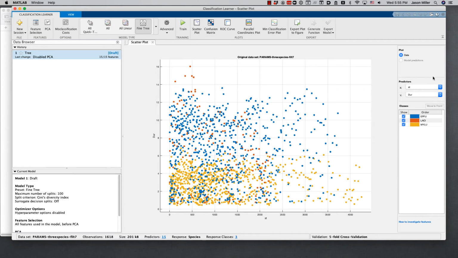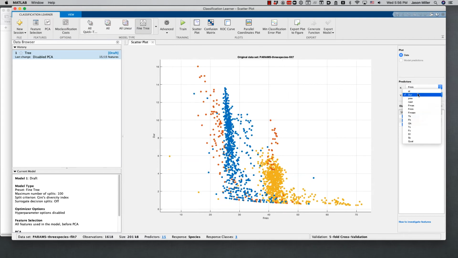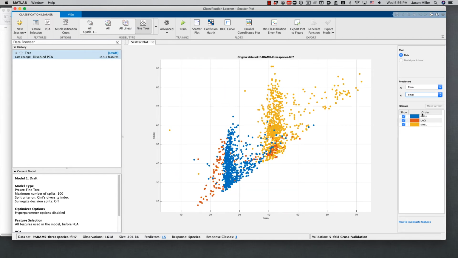And those are set here. You can change them. So if I did the minimum frequency and the maximum frequency, the plot might look like that. Okay, you can fiddle with that. This is the scatter plot representation of the data. There's no model. No model is happening now. It's just a scatter plot of the data.